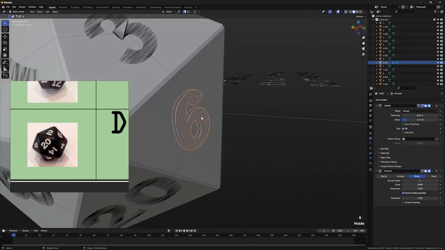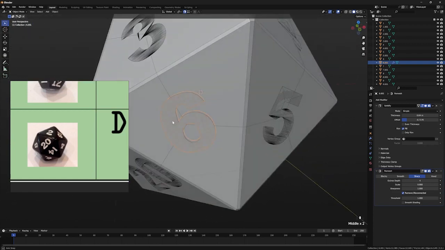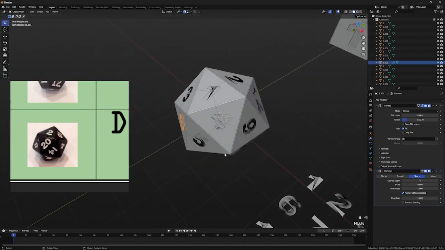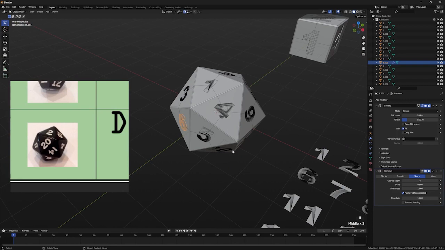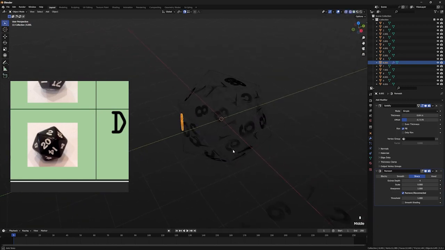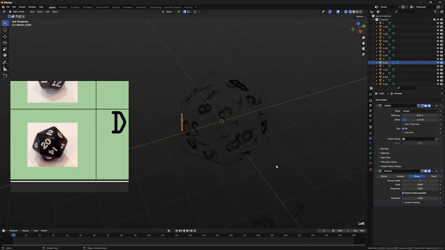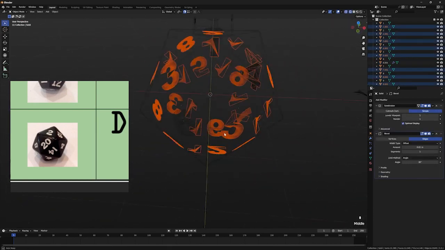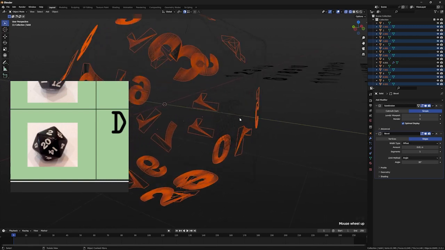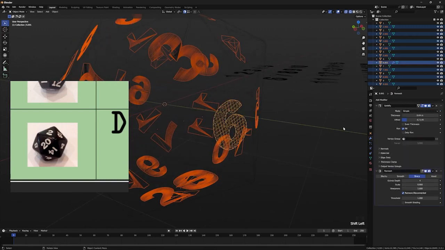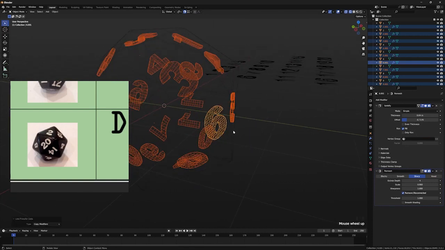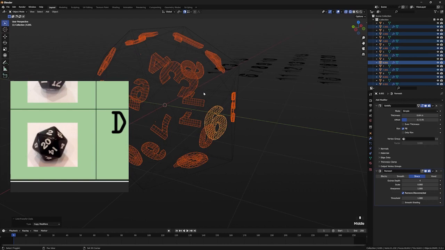Okay, now with our modifiers applied on one number, we want to take a look at all these other numbers and copy the modifiers onto them as well. So like before, we want to select all of these numbers, excluding the icosahedron, then selecting our number 6 with the properties applied, and hitting Ctrl L to copy your modifiers and link them so that it applies to the rest of these other objects as well.